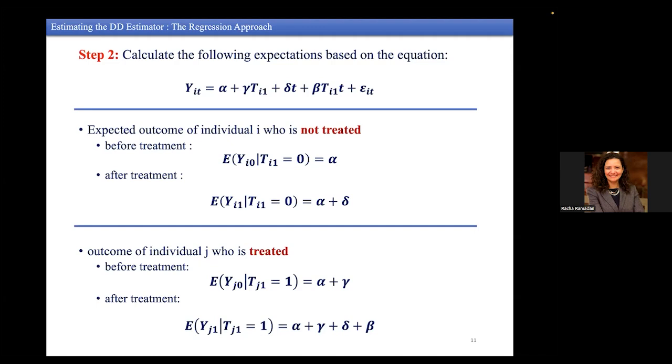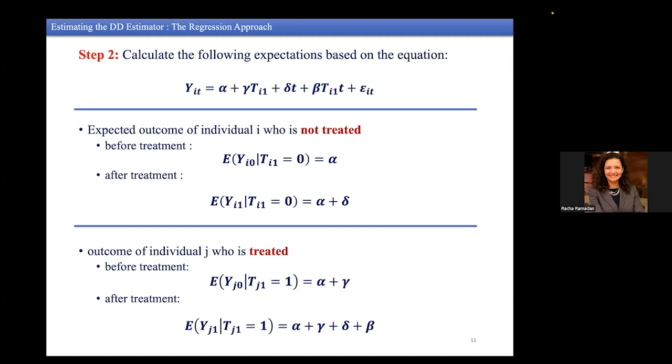So we are not sure if the 10% increase in my income is due just to the evolution over time, given that my income was already higher than hers, or because I participated in this program. So this program may have managed to increase my income by this effect. My income increased by 10%. We don't know if this increase is due to the program or to the evolution of time only. And her income increased by 5% over time.